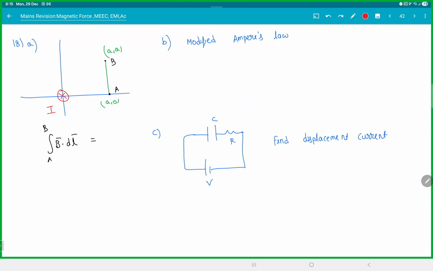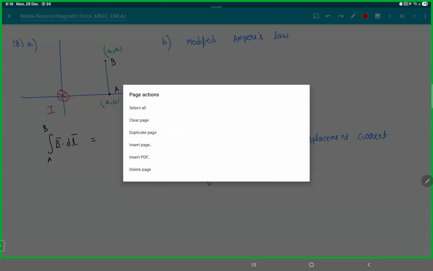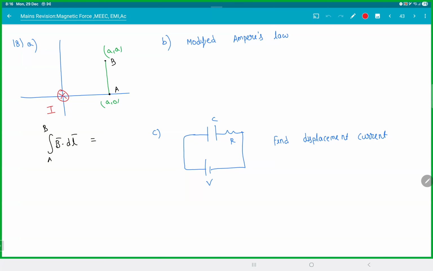And I hope you guys remember what is displacement current. What is displacement current? The current which displaces the charges and the people when it flows through the wire. Yes, sir. What is displacement current? It doesn't exist. Forgot. Displacement current is a pseudo current which doesn't exist. It is just a mathematical manipulation in order to correct the equation.